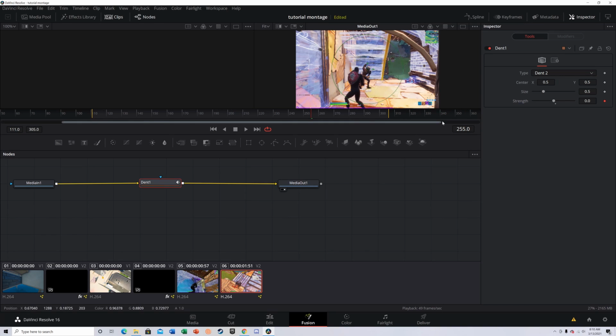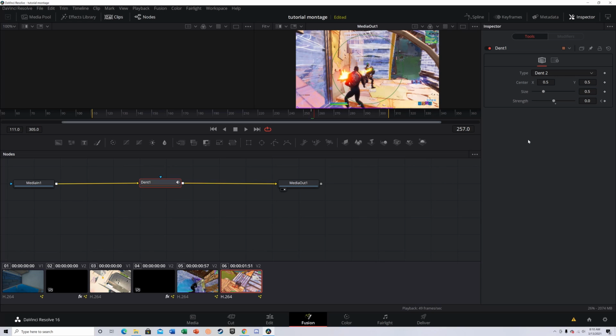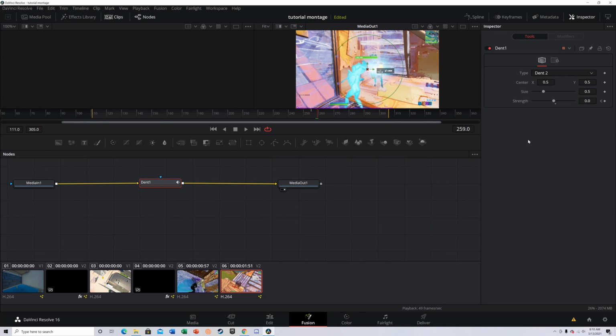So 4 frames to the right, it'll just show nothing. And then 1, 2, 3, 4, where the shot hits, I'm going to keyframe it and change it to whatever I want it to be, but I'll make it like this. 0.1. Yeah, this is pretty good.